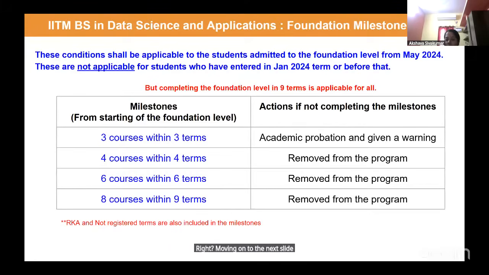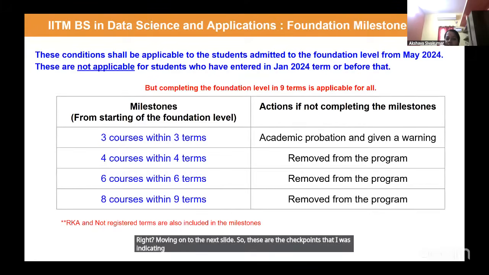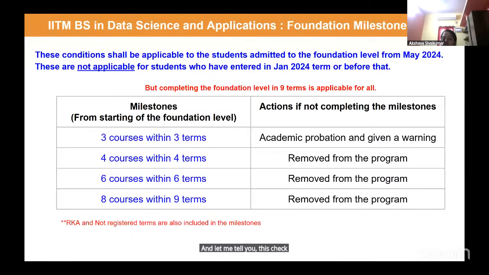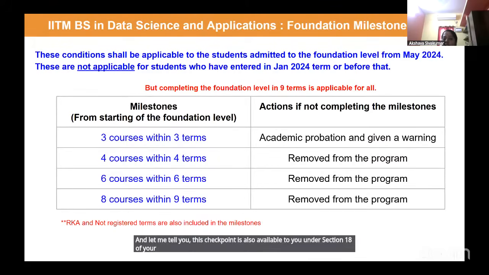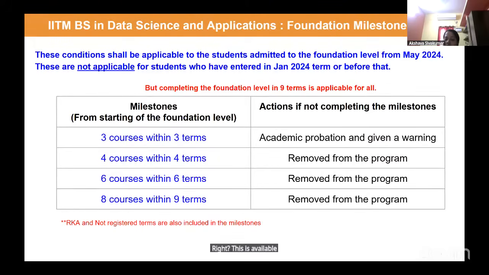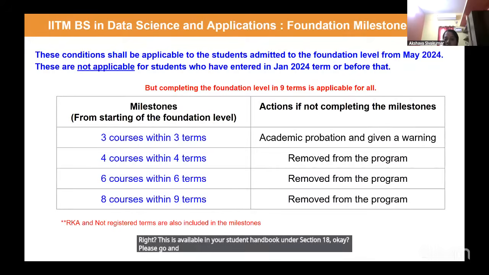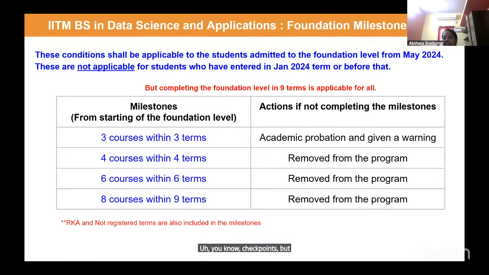These are the checkpoints that I was indicating. These checkpoints are very, very important. Please be very careful here. And let me tell you, these checkpoints are also available to you under section 18 of your student handbook. Please go and check it out if you're missing it. This is very important. Later we have students who come and say they are not aware of these checkpoints, but please don't come up with such excuses, because this is already given to you.